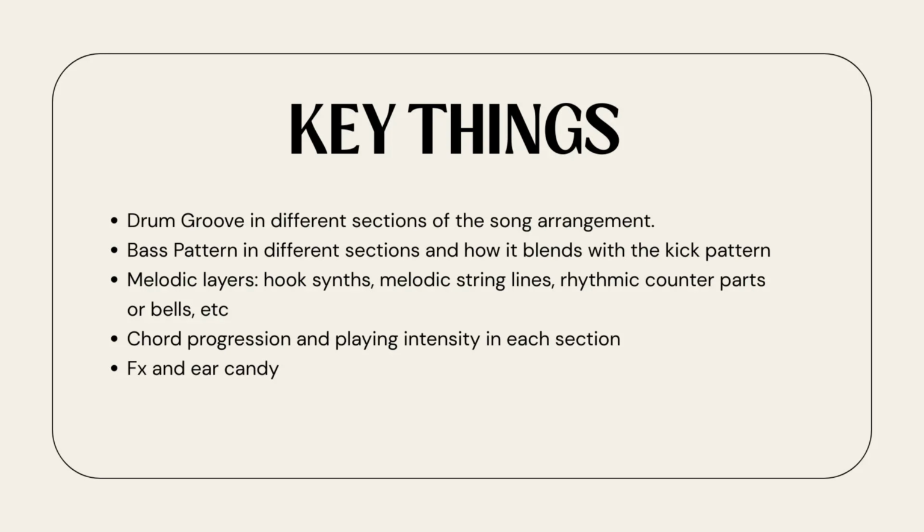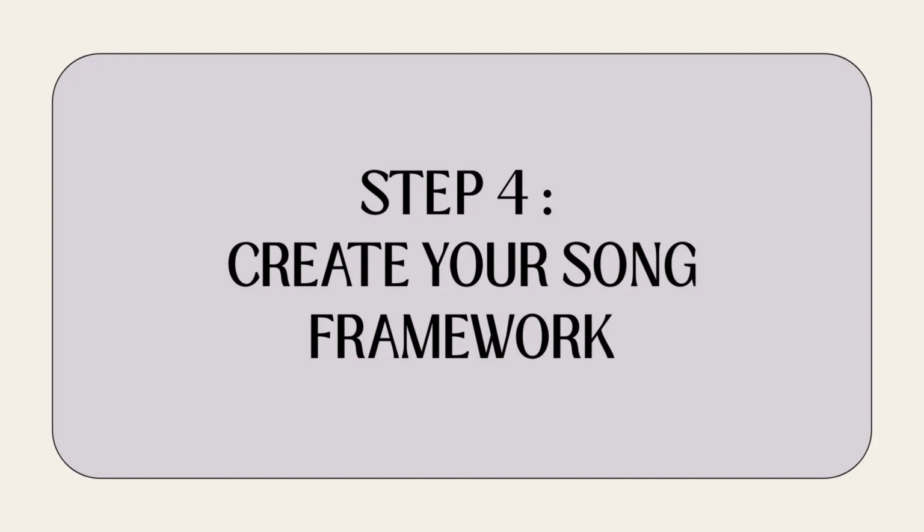the kick pattern. You can also recognize the melodic layers like hook synths, melodic string lines, rhythmic counterparts. And you can also analyze the chord progression and playing intensity in different sections. And lastly, the effects and ear candy. So once you analyze all these, you're going to have a good understanding of what this track is doing in terms of the instrumentations. So the last step, step 4, will be creating your own framework.